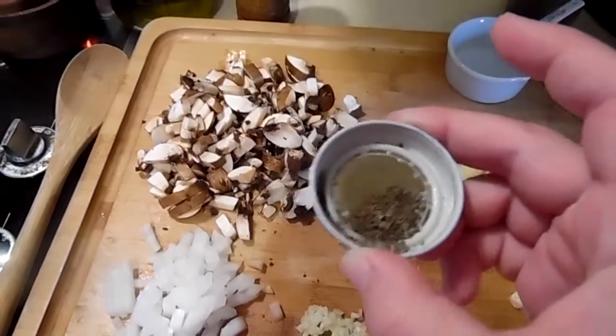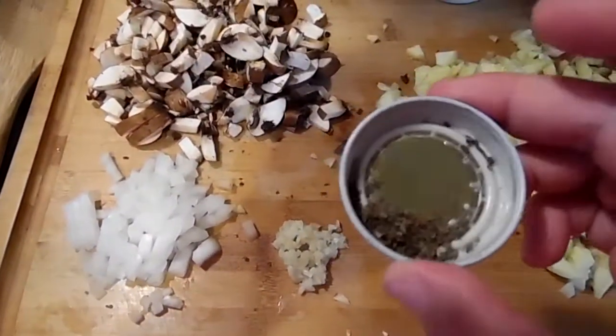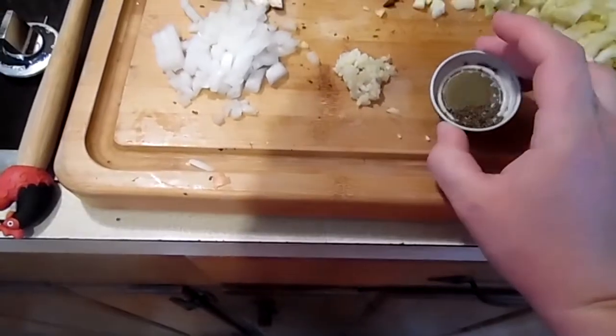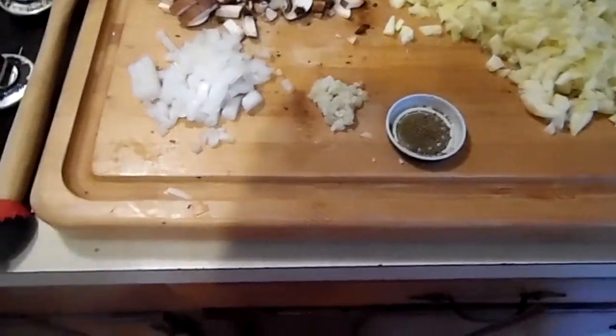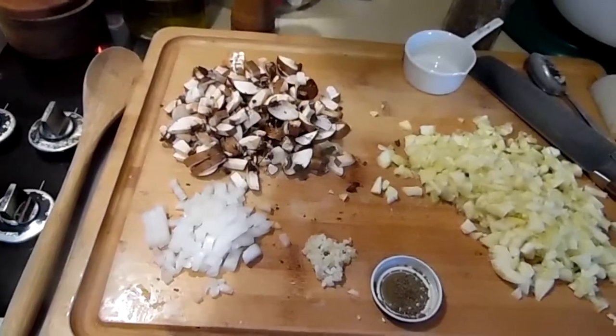Now, I'm using dried basil today, just laziness, don't feel like going out to the garden. And I'm going to throw this in the oil with the onions and garlic. This will help bring out the flavors and help flavor the dish because they're dried. But if you were using fresh, you will need to wait until after all this is fried and then put it in at the end.